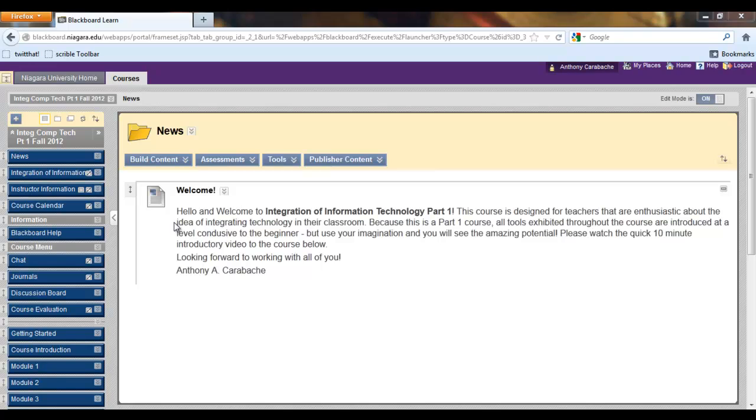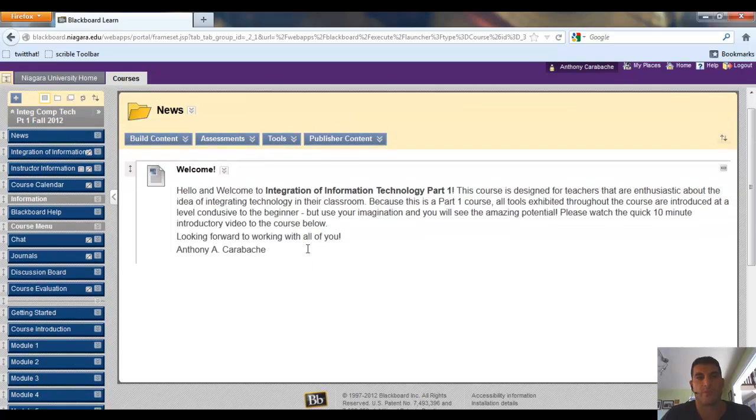This is very important. This section here, the news section, is where I do all of my communications with you. I'll communicate with you via email, via text. Actually, I prefer if you text me on my cell phone. I'll give you that number in the opening email. Just check that. And just introduce yourself. Just say, hey, it's such and such, and then just state your concern or your question. So everything that I need you to be up to date with will come up in this news section here. I will also be posting the calendar here. It'll be a Google Calendar. I use Google extensively. It's a tool that I think is useful, and I certainly hope that you will find it useful as well.